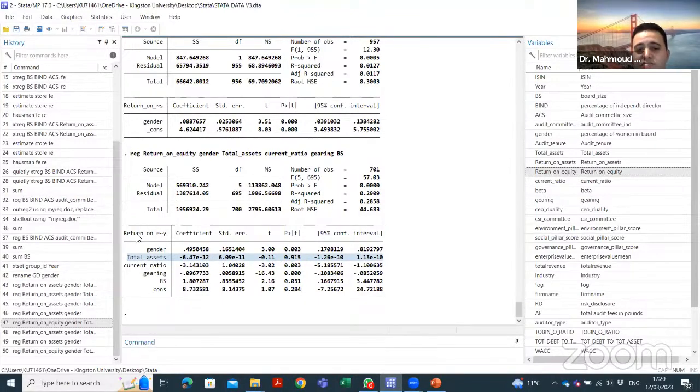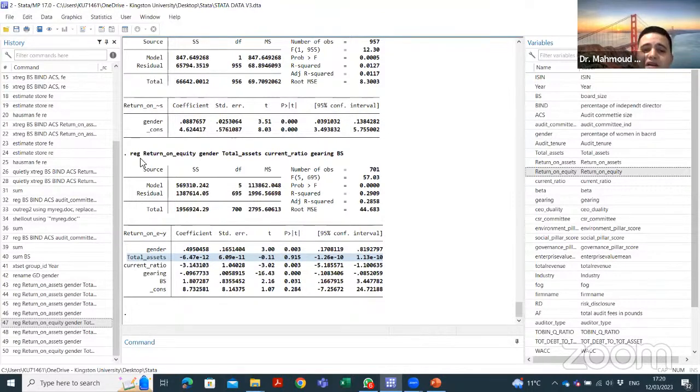Again, ladies and gentlemen, I don't mean here to reach a conclusion that total asset does not affect return on equity. It's just for example, right? Because the model might not be enough. I might have to include more variables. I might have to omit some variables. So I'm not discussing the scientific relationship between total asset and return on equity. It just shows us how to interpret the numbers. I might run this regression again, including better variables from the literature, and the relationship will become better.